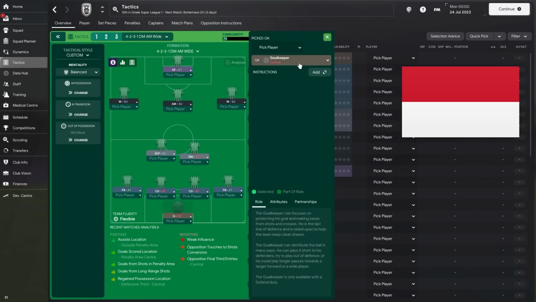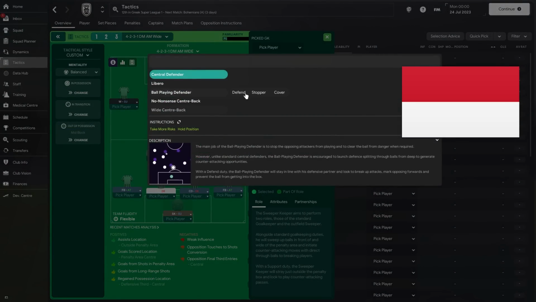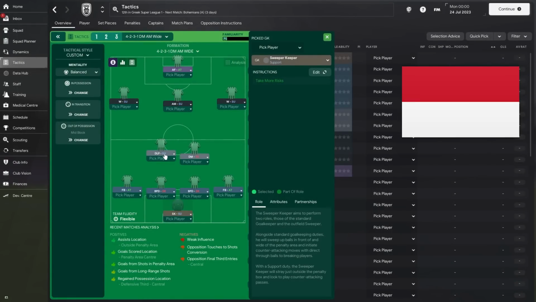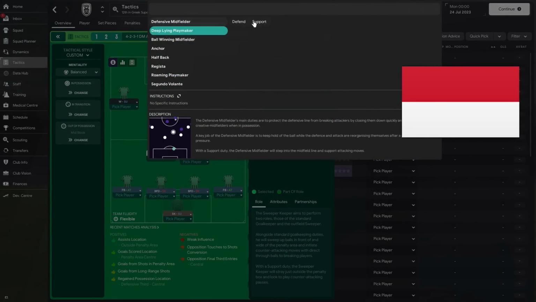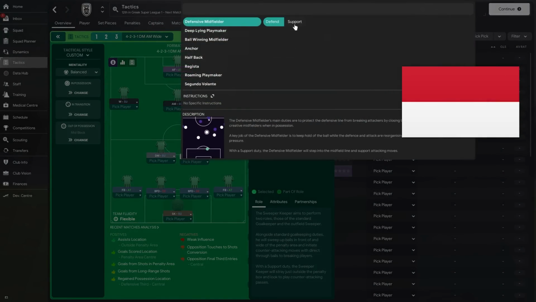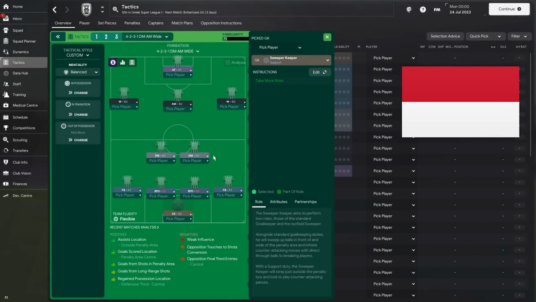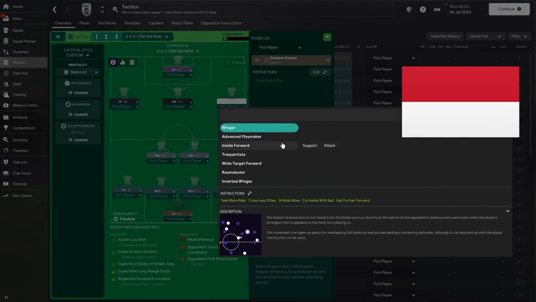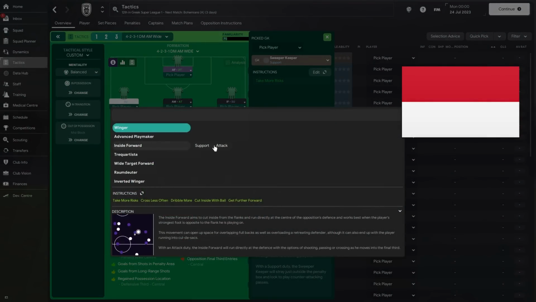So if you look at the super keeper, what they had was a super keeper on support duty as opposed to defend duty. They had two ball playing defenders as well. Both of them were also playing on defend duty. In defensive midfield, they had their DMs as defensive midfielders, both of them playing on support duty. So they were not very adventurous or very expansive in attacking with their roles. In the number 10 position, they had an attacking midfielder playing on attack, and beside him, they had two inside forwards, each of them playing on support duty.